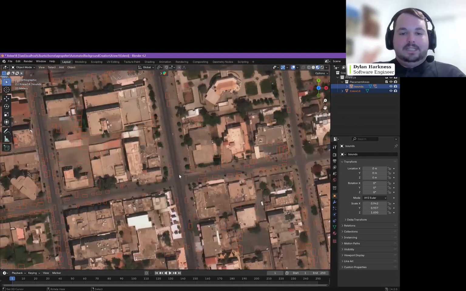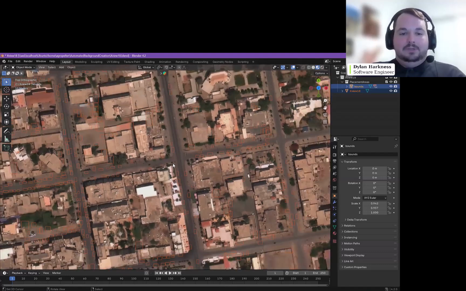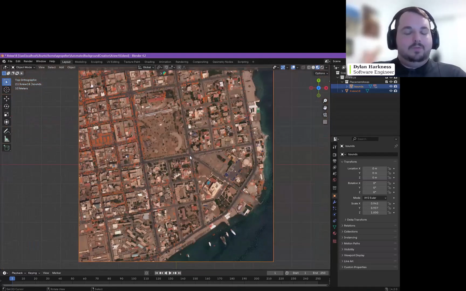Now with this one, you'll notice that there are a bunch of rectangles. This is due to xView not having oriented bounding boxes. When you use data sets that have oriented bounding boxes, the orientation of the object will be maintained, and that's really useful. That makes it so you can have basically a one-to-one replacement of, say, a car on the street. It'll be facing the correct direction once it's been put into the platform. And so this script is really, really helpful for what we're going for with this application.